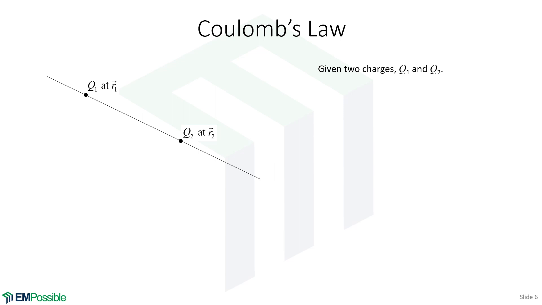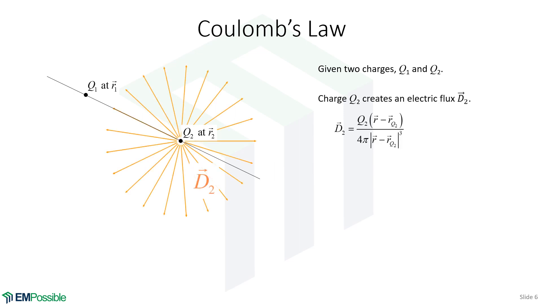Using what we've learned, we'll derive an equation for the force on charge one due to charge two — and the equation we derive is what's called Coulomb's law: the force on one charge due to the presence of a second charge. The second charge creates an electric flux density D2. We're writing the form of the expression that is most convenient for calculations, but not necessarily the most intuitive due to this cube term. This does not actually decay with one over R cubed — we talked about that in a previous video.